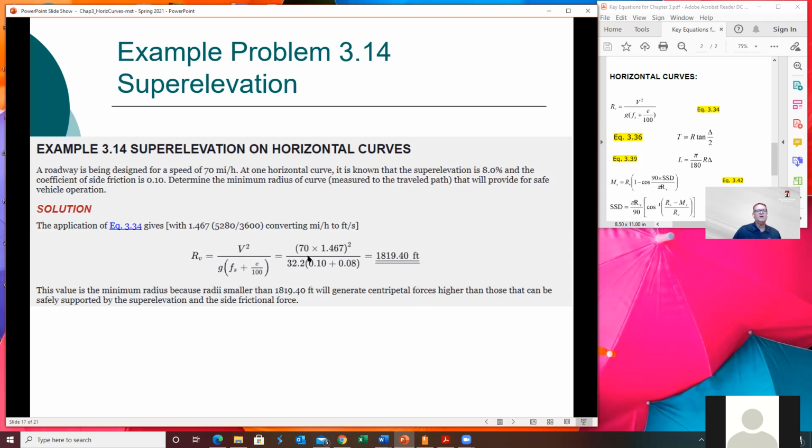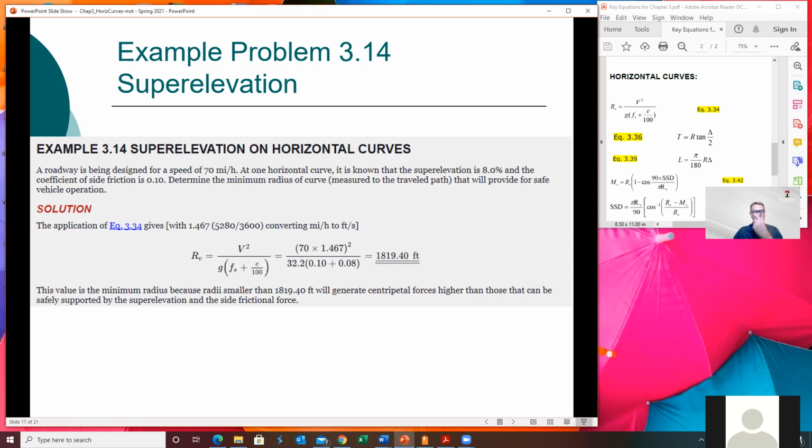The issue for me is, if your answer is close, but you got it because you used R instead of R sub V, which doesn't make a huge difference in the answers, because we have a problem we're going to go over where the R is 12, the R sub V is 1200, and the R is 1205. That's not going to make a huge difference, but it is important in knowing how to solve the problem.